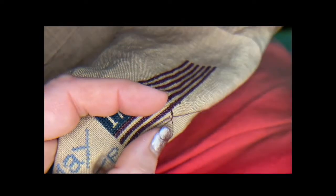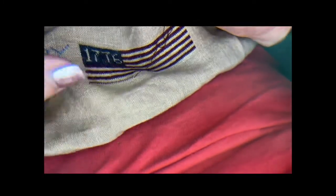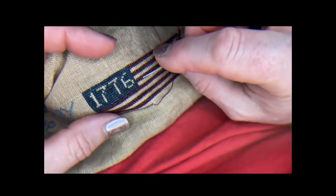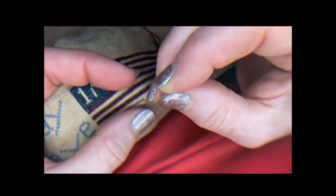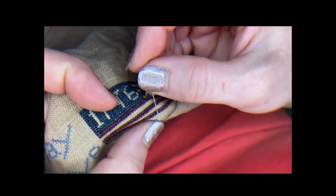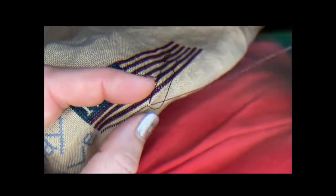Anyways, just wanted to show you my progress. It's coming along nice. Long may she wave. The flag, where it says 1776, and then all these areas, I have to stitch white in there. But I'm going to do that last because I really want to move on with the design. There's a man and a woman and a dog in this design, and I really want to start working on those.